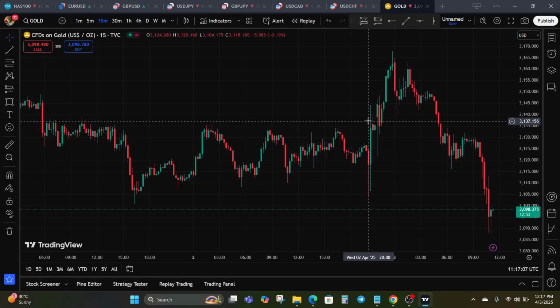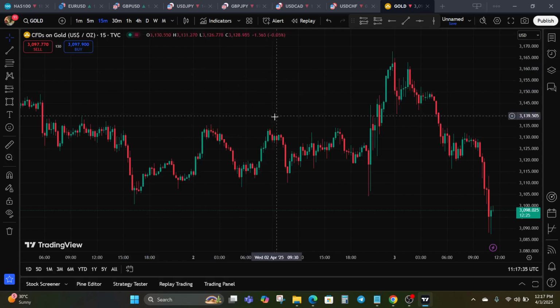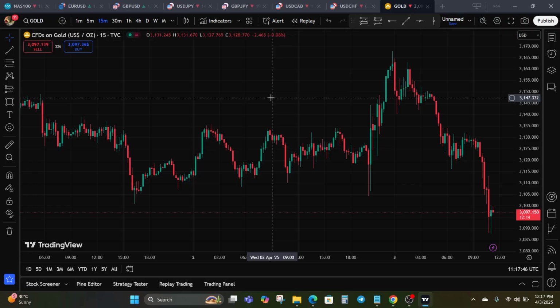All right, now why is gold perfect for scalping? You might have wondered about that before. Gold is one of the most liquid and volatile assets in the forex market, making it ideal for short-term trades. Now, the 15-minute time frame provides a balance between fast trade opportunities and reduced market noise, making it perfect for scalpers. So instead of relying on random trades, this strategy focuses on precision, confluence, and risk management to ensure high probability setups.